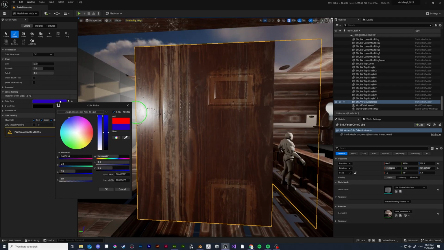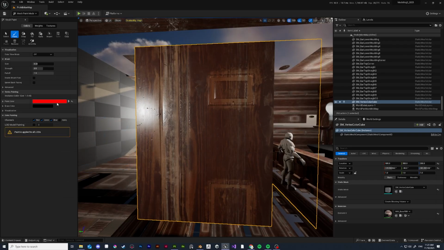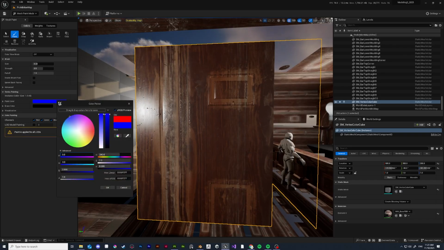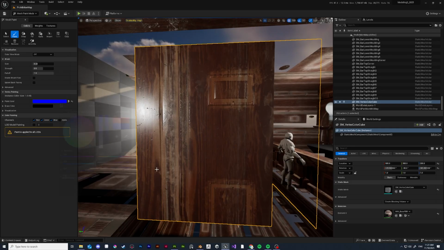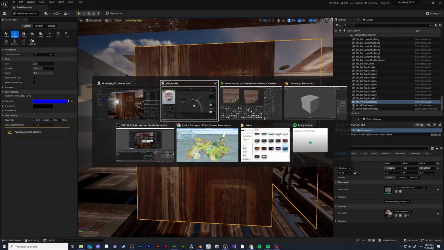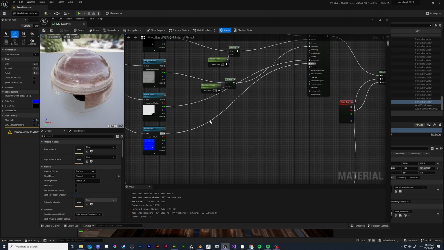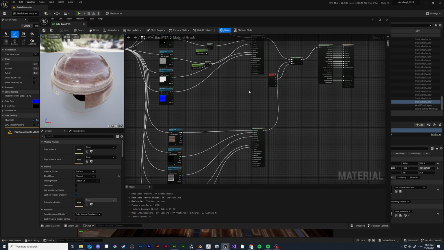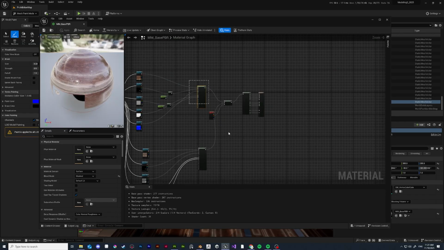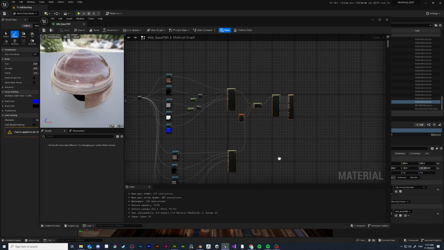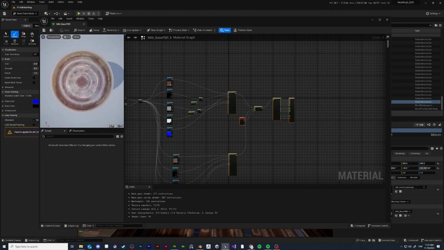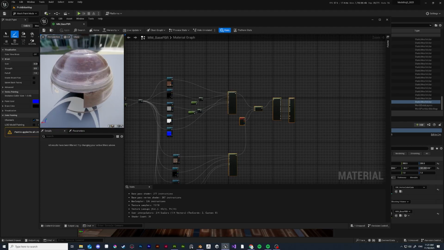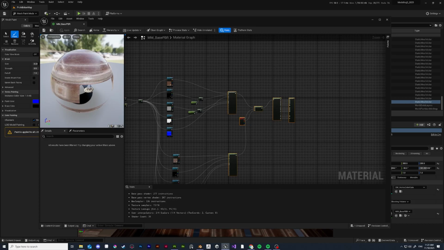And I can do this for every single channel, so I can make another one for blue. Right now the blue doesn't do anything, but if I was to just go pure blue, it's fighting with me here, pure blue, right? You'll notice that even though I'm painting now, nothing's showing up. But we could add a second material or a third material or some other detail mask and just paint those values on using this very simple setup. So this is incredibly useful. It's something you absolutely will have to get used to using if you're using any tileable textures, which you will.